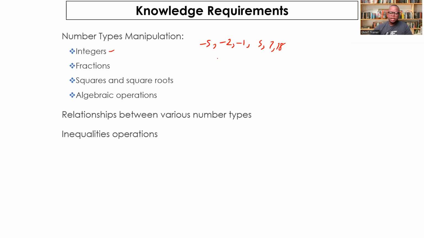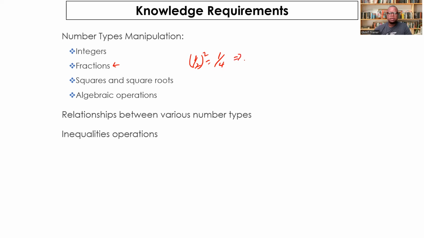Next, we also need to know fractions and their manipulation. Fractions and decimals come into this. One unique property about fractions and decimals is how their values change in magnitude when you perform manipulations on them. Let's talk of squares and square roots. When you square a fraction, the value decreases. The square of a fraction is normally smaller than the fraction itself. For instance, a half squared is equal to 1/4.